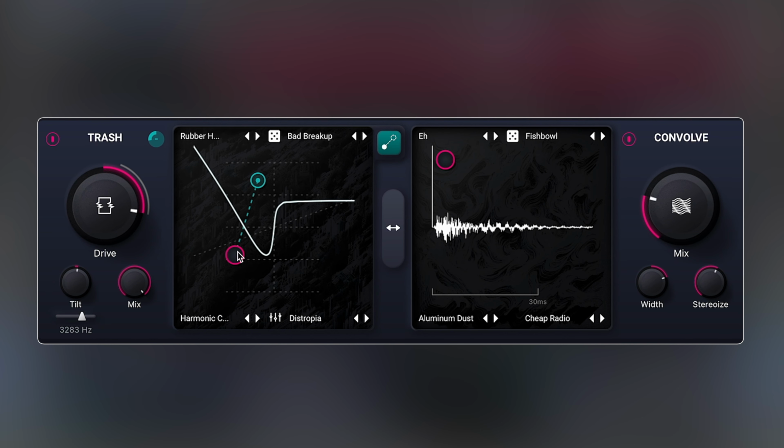The red circle here represents where we're starting, and the blue circle represents where we're automating to. However, that can be disabled by just switching this on or off. Once it's on, we can actually choose a location and it will show us a representation of what we're doing to the overall sound. So I can have it so in fact it pulled down like so.